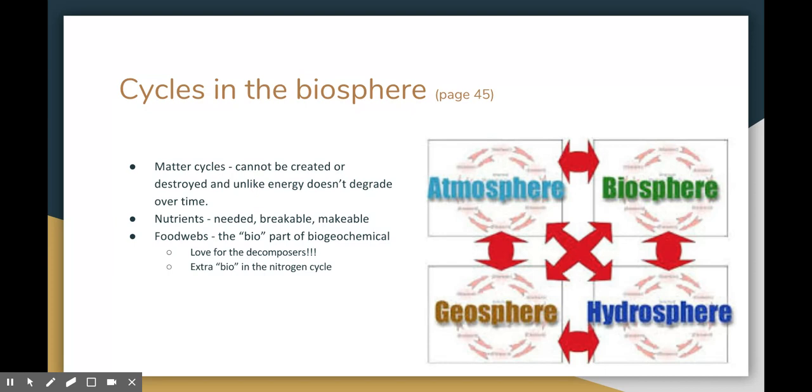And if something were to eat you, or you were to eat a chicken or something like that, you get a lot of its water in the eating of it. You get all of its carbon, you get its nitrates, you get its phosphates, you get the good stuff through the eating. If it wasn't for those lovely decomposers, though, all those nutrients and all those atoms would stay in our corpses. So we need our decomposers, our detritivores, to be breaking us down and returning it to the soil, moving it back into that geo part of biogeochemical.